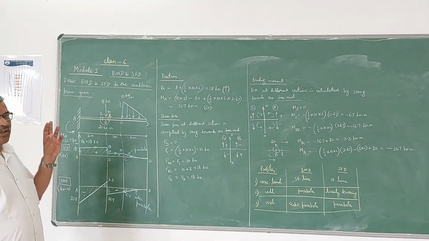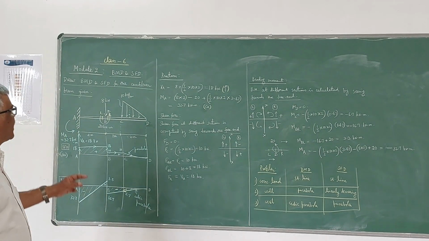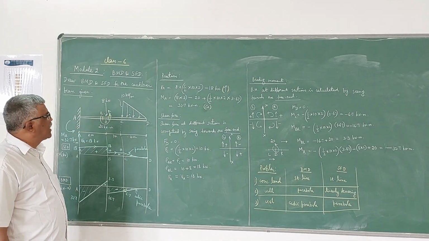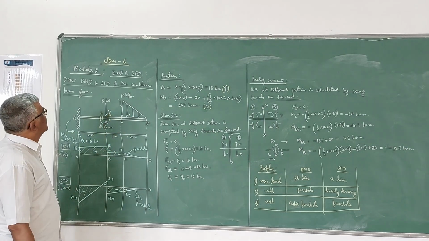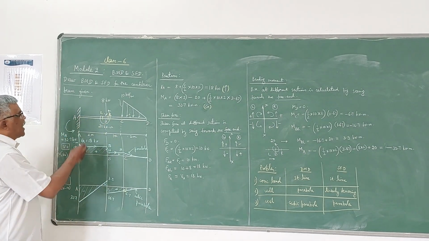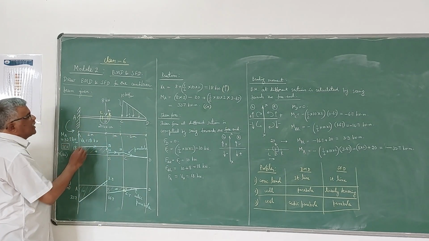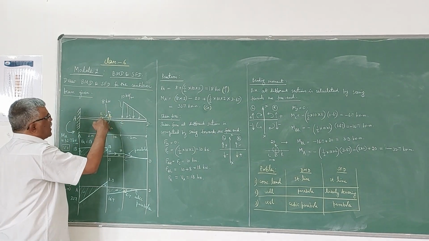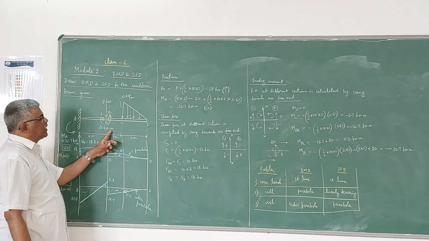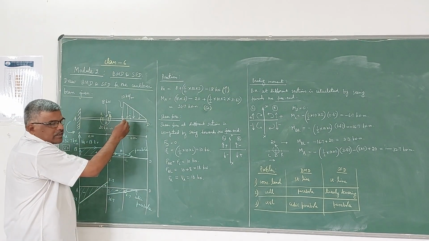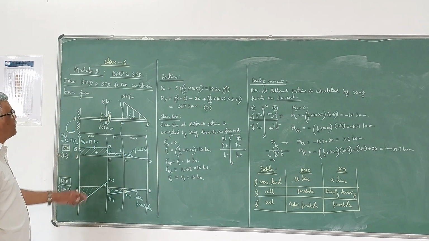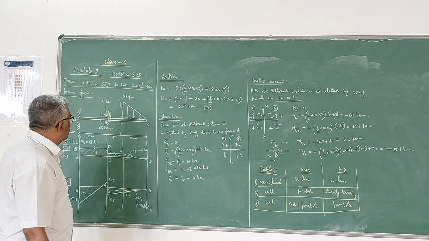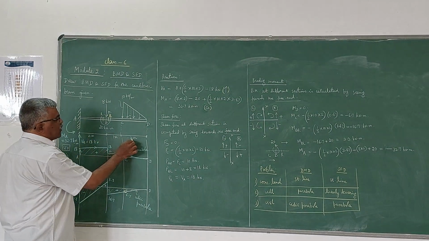So now in this class, we will take up a problem on cantilever beam. How to draw the bending moment diagram and shear force diagram for a cantilever beam subjected to external loads. So here I have considered a cantilever beam AD carrying a concentrated load at B, 8 kN, an external anti-clockwise moment of 20 kN-m at the same point B. Then there is a triangular load of 10 kN/meter to 0 varying from C to D, and the spans are given as 2 meter, 1 meter and 2 meter.